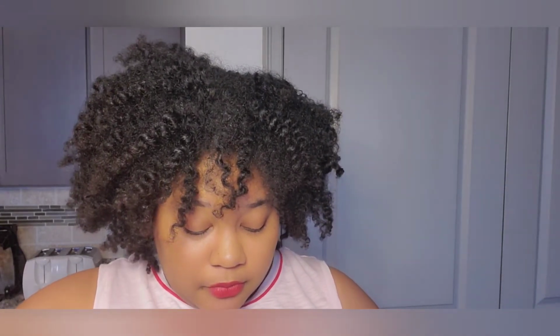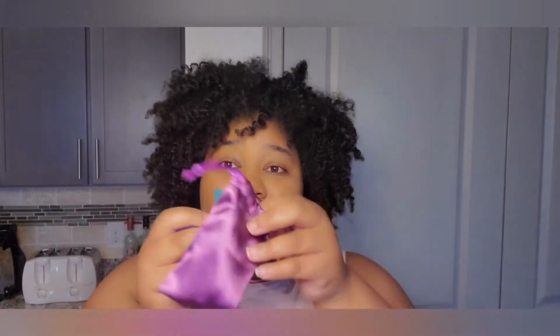I've read soap and water is the best thing to clean it. So be mindful if you're trying to change in public. Always have something to store it in. So let's say I leave the house in the morning and I'm wearing this one. I use the carrying case to carry my clean one. And I'm assuming that I would have a plastic bag in my purse to store the soiled one. I don't know how I feel about changing this in public, even washing it with soap and water in a sink outside of me being home. I don't know how I feel about that personally, but I'm not judging those who do.